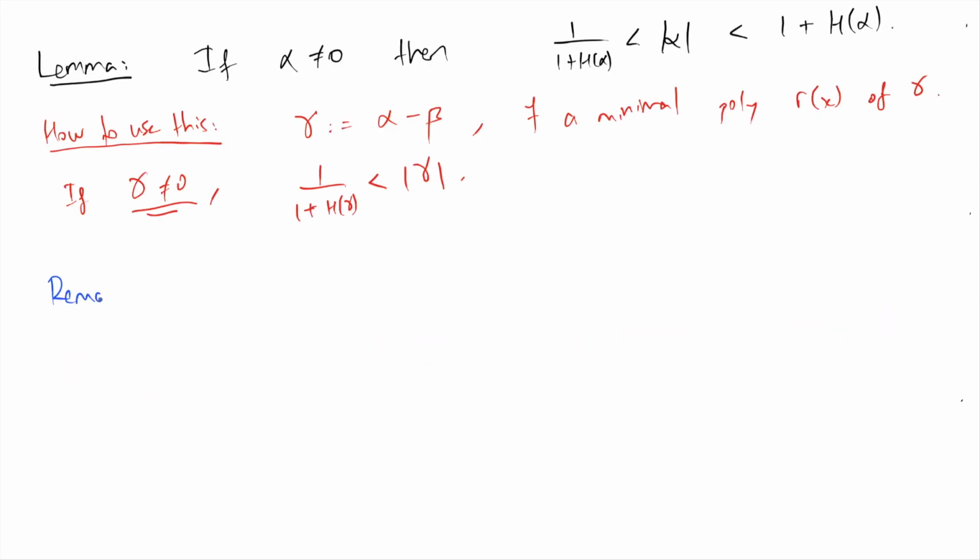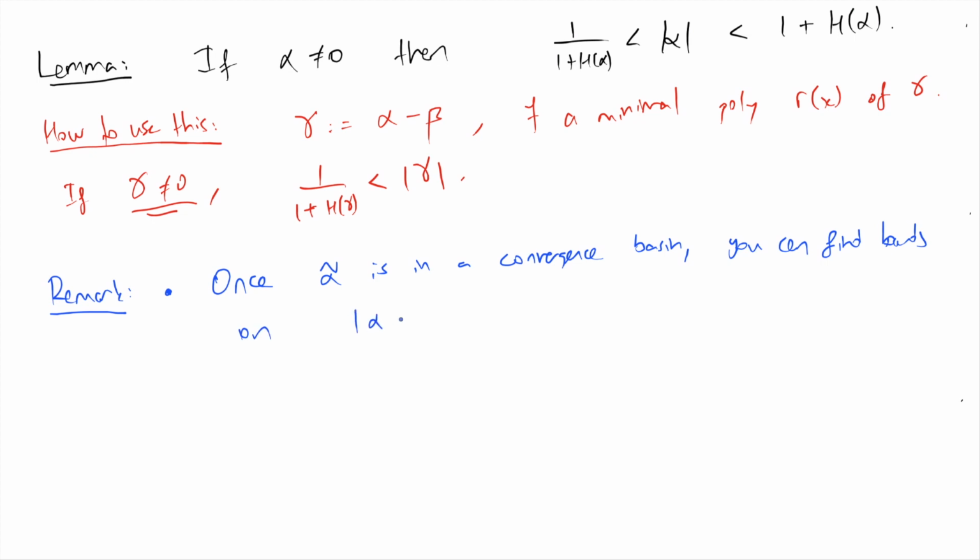Further remarks to use this lemma properly. First of all, I did not mention this point, because we were sloppy in constructing Newton's algorithm, but it's not so hard to say that once you're in a convergence basin, you can bound the distance of your successive approximations to the root by some upper bound. Perhaps you want to apply the Newton algorithm a few more times here, but then eventually you'll be able to bound the difference by some explicit number. That will come in handy here. To bound alpha minus beta, you would instead bound alpha tilde and beta tilde.